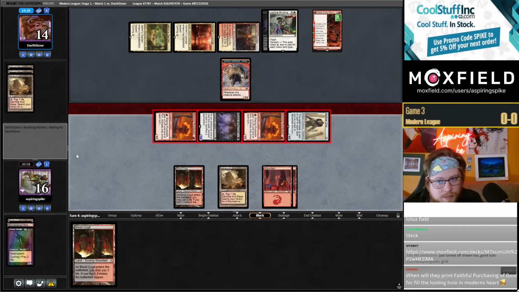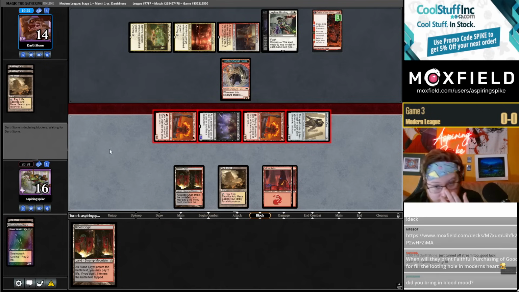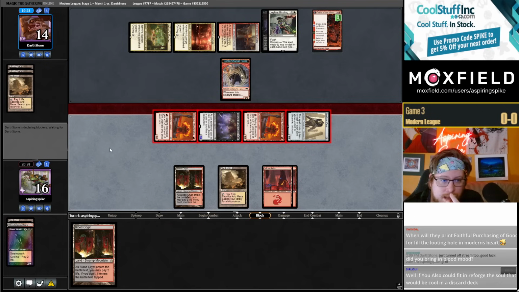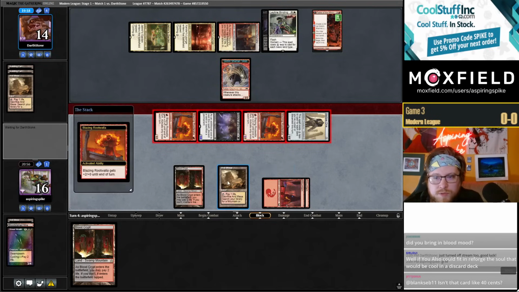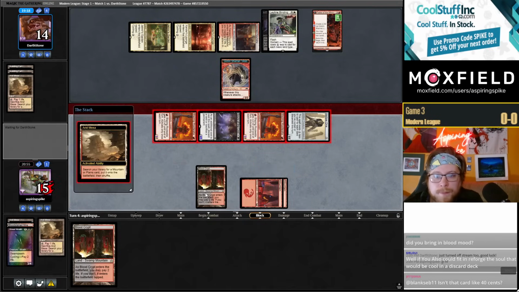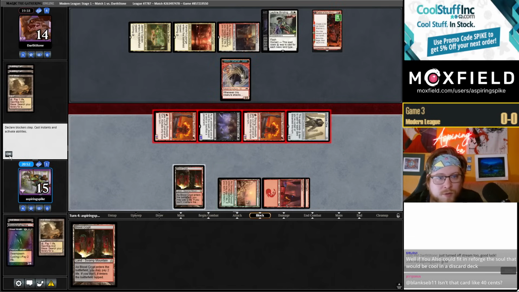I drew the fetch land. I'm hitting them for 14. I drew a fetch land and they fetch shocked. I didn't bring in Blood Moon on the play. Maybe I should have brought it in. My opponent refuses to block, refuses to trade a shaman for a Rootwalla, and goes down with the ship.